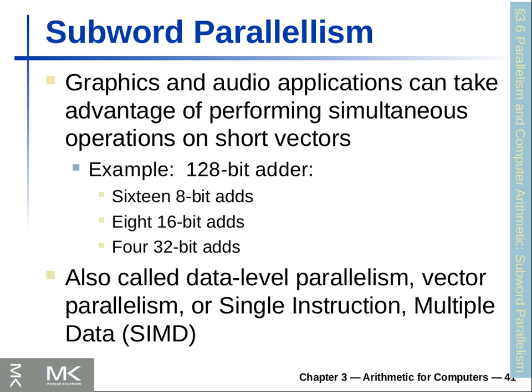All right, subword parallelism. This is used everywhere nowadays. The classic examples are graphics and audio, where you can take advantage of simultaneous operations in short vectors. For example, 16 8-bit adds. Or you can do 8 16-bit adds or 4 32-bit adds if you have a 128-bit adder. Why is this useful?